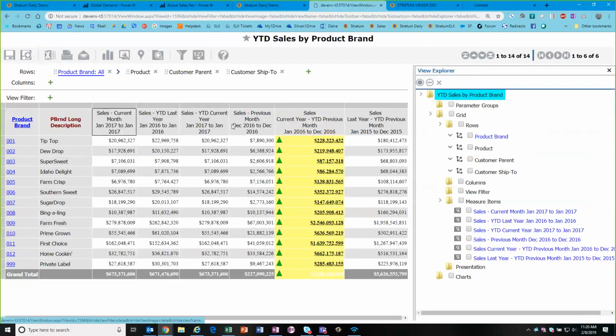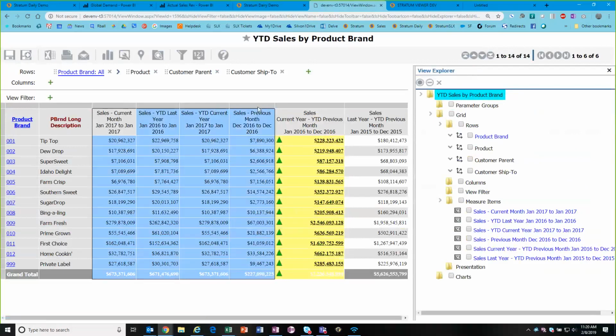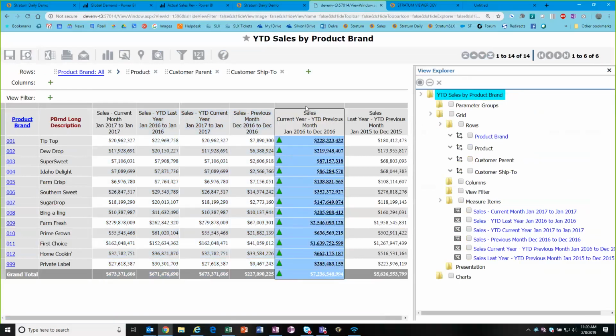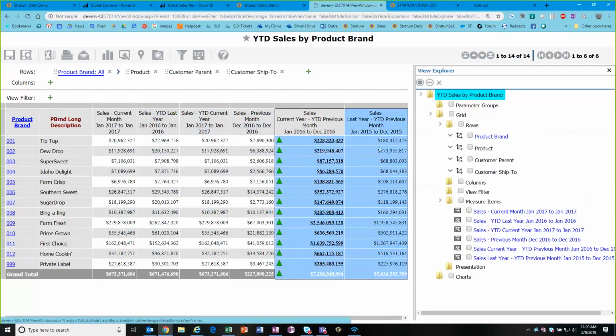And all of these examples here, these all work fine, because I was trying to say sales for the current month, which would just be, in my case, assuming it's January of 2017, January to January, that works. January last year, that's going to work, because again, that's year to year. But all these things work fine, because these are going through the current month, year to date up through the current month. But these last two columns actually go through year to date through the previous year.